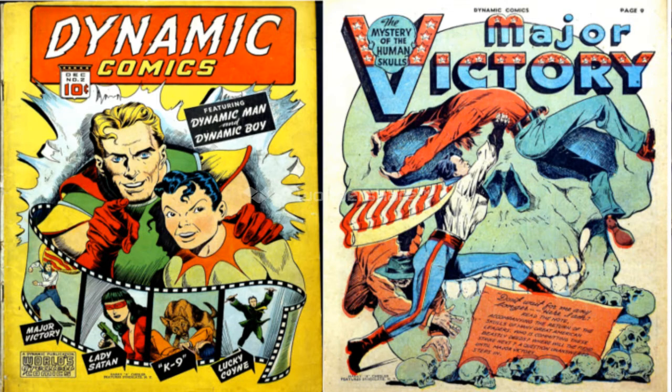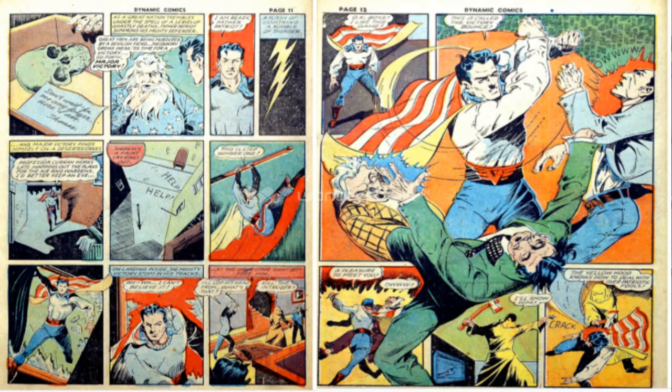So the Yellow Hood takes an axe, but knocks out Major Victory using the back of the axe. Why he doesn't just kill him right here, I guess it's because he's the main character. Now the Yellow Hood is explaining the entire plan, and he says the way he gets the skulls so fast, these people just dying, is he uses acid to eat away the skin and blood and bones and stuff. And off to the side, they decapitate the professor.